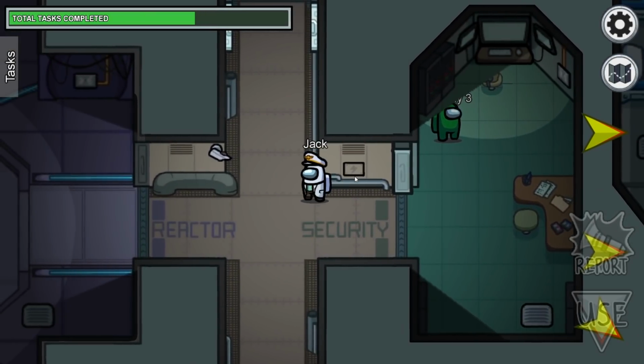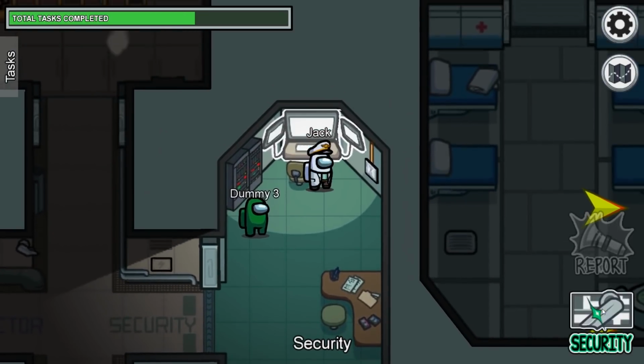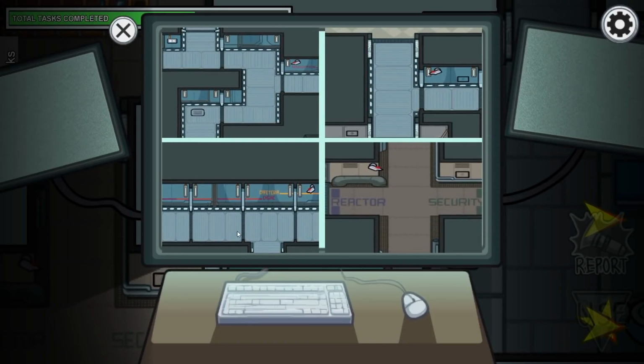Wires here, this is a very safe wires, you can do it here. Security, naturally, possibly the most powerful thing in the game. You can see all the security cameras.